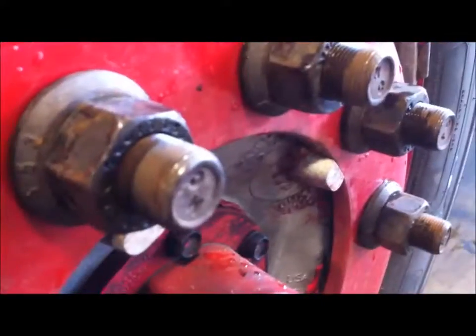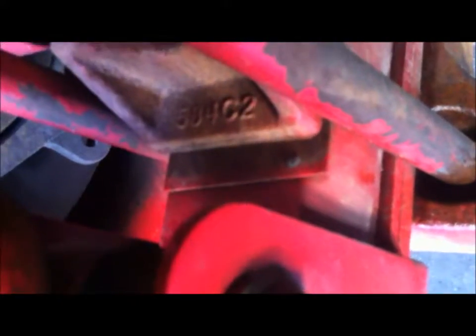Now if you have this right here and then you have a back, to fix thrust, what you would do is you would add shims underneath your leaf springs in the rear. You have 2 sets. Obviously this is the rear axle. There's actually one right there, that little shim. That's a shim.